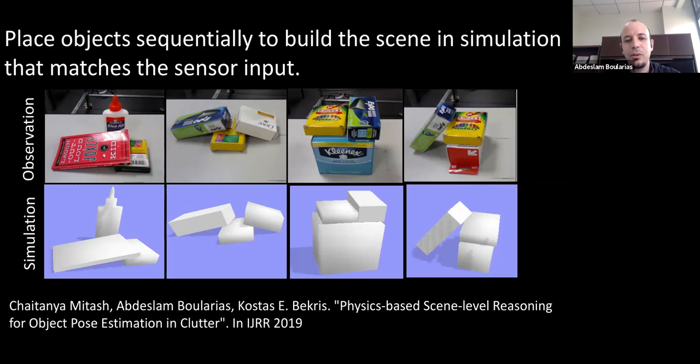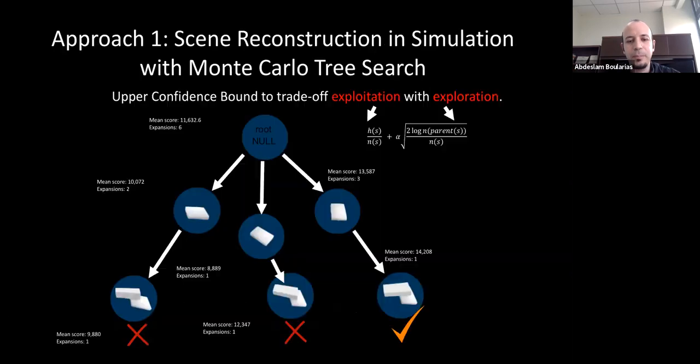So it has always been the same principle that they have been using: do perception or model identification, but do it in a way that is physically realistic, physically consistent. So whichever answers you come up with, you should be able to simulate them, and the simulation should be accurate.